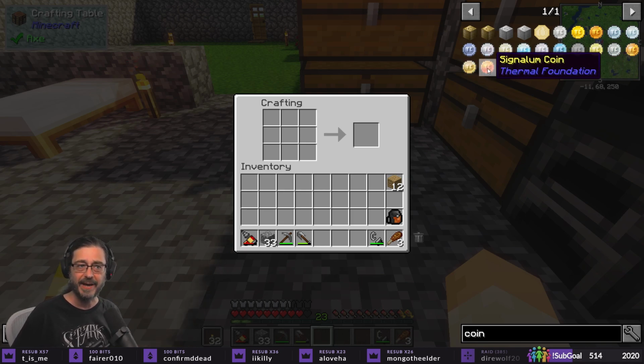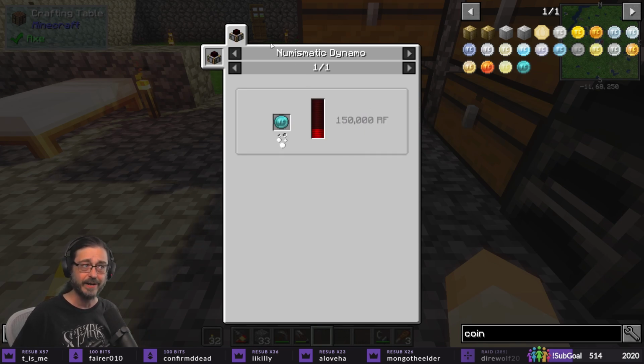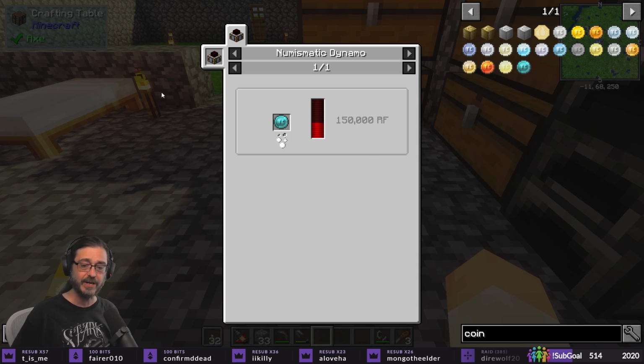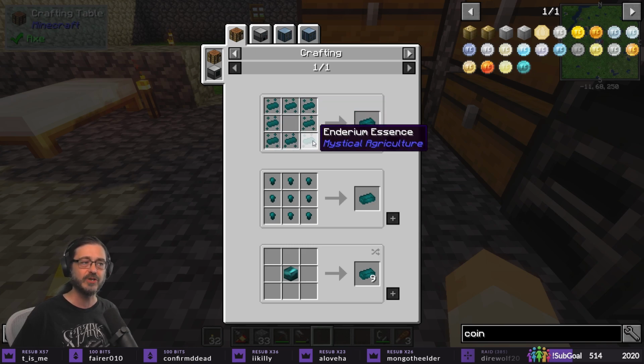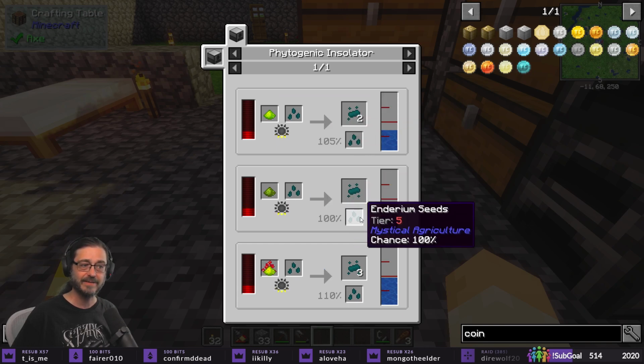So we have a look at what we can make inside Mystical. We turn that into a coin. Okay. And then you use that coin inside these dynamos. It's not going to be hard to make this go crazy. So once you've got a loop going, you're going to be fine. And the reason it's so easy is this, Enderium Essence. Once you actually start growing this, you're set.